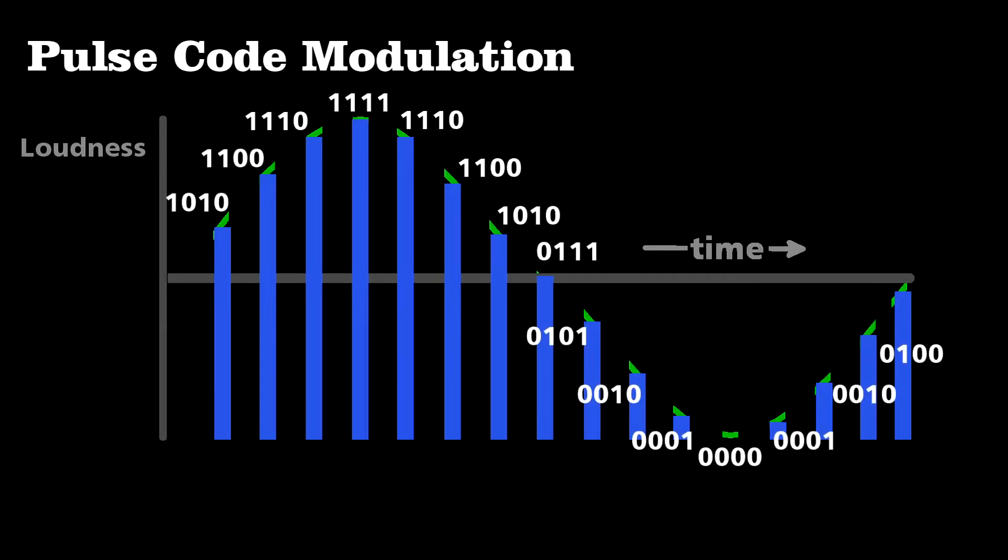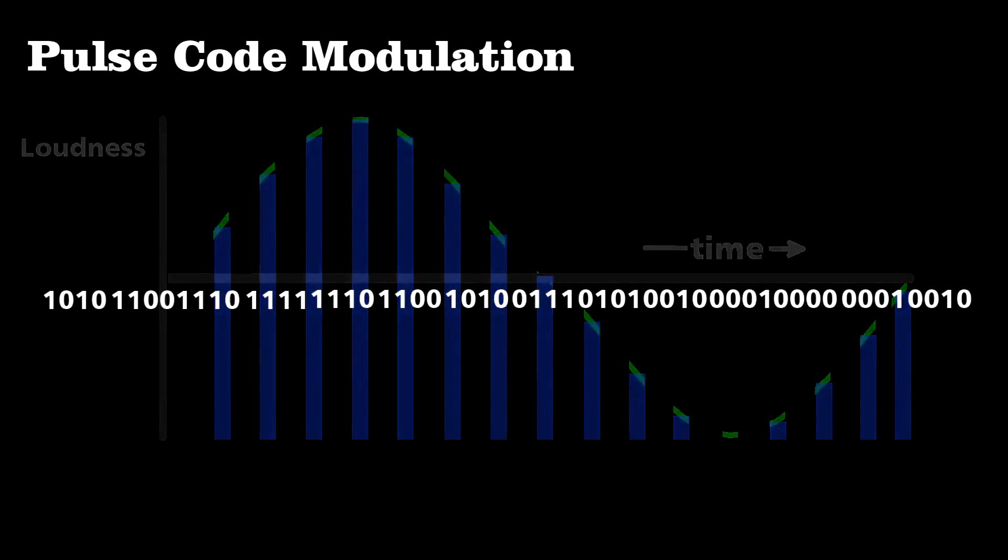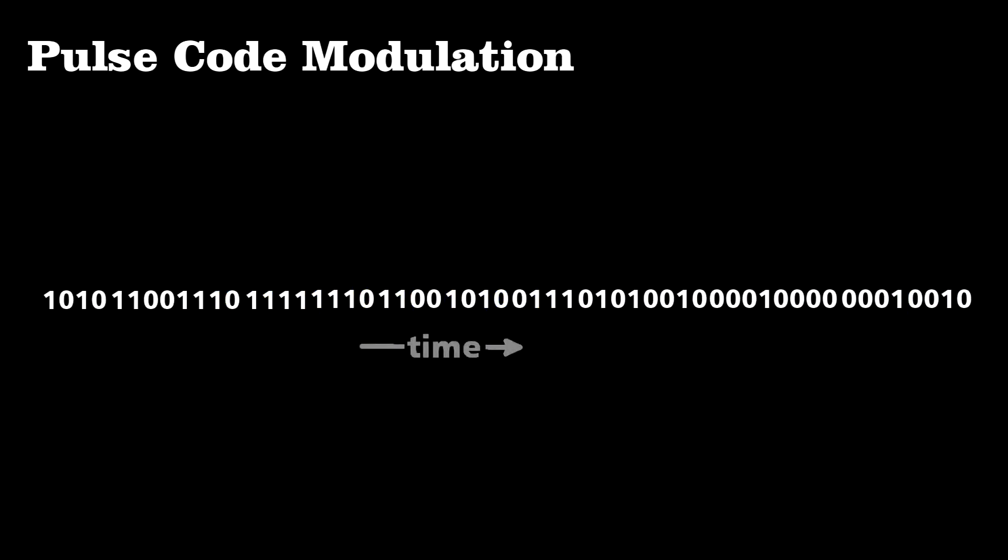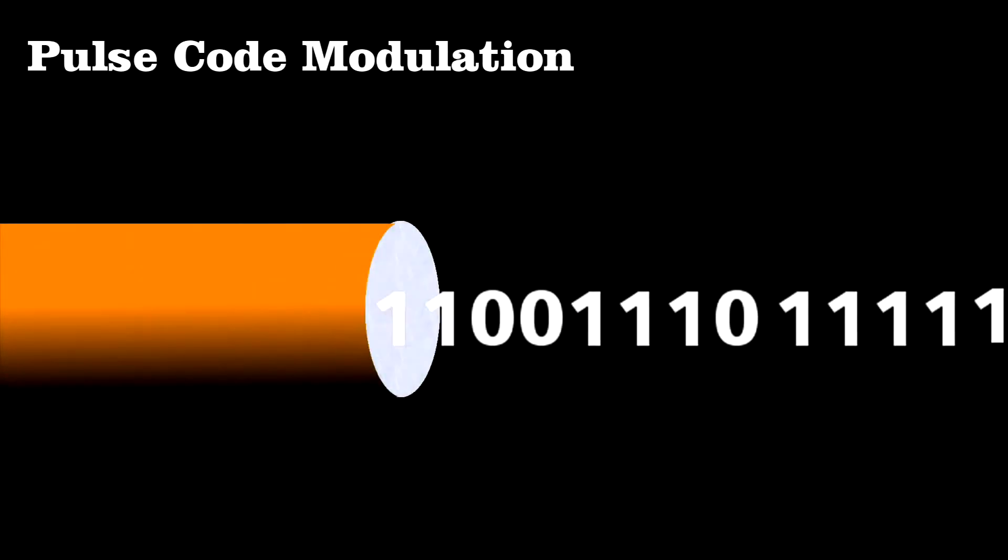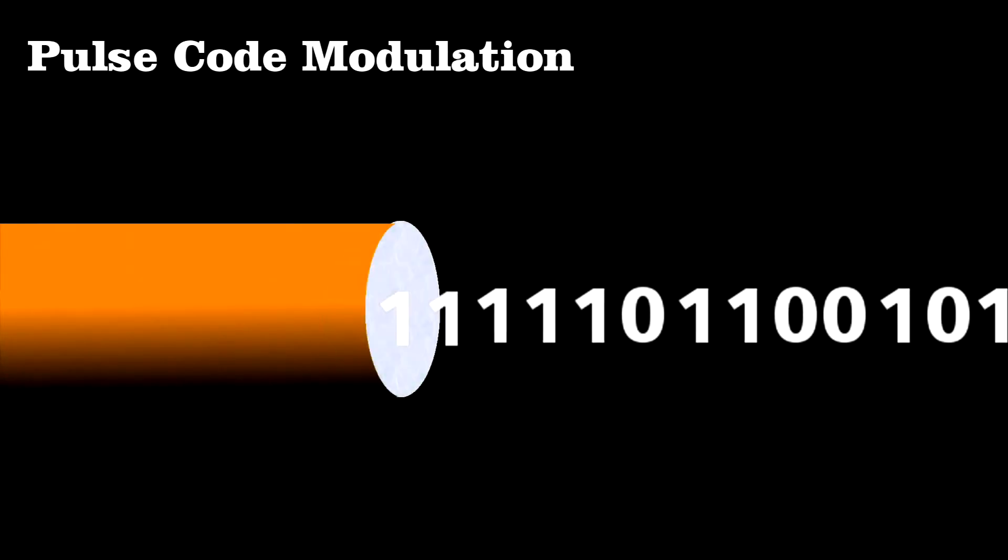Now, instead of looking at the green waveform or even the blue bars, we can think of the signal as a series of ones and zeros organized by time. And it is that sequence that we send through a fiber optic cable, a flash for a one and nothing for a zero.